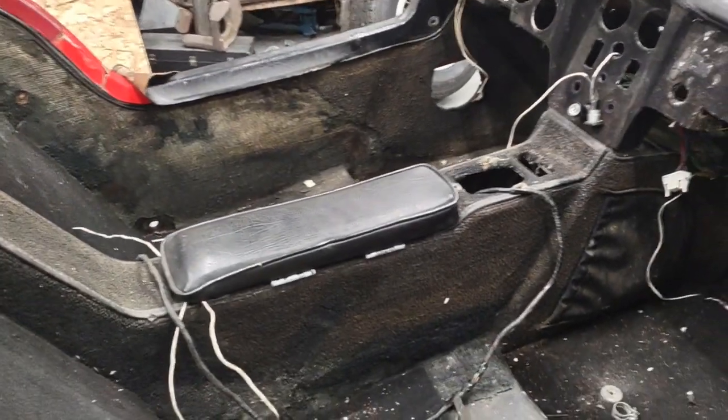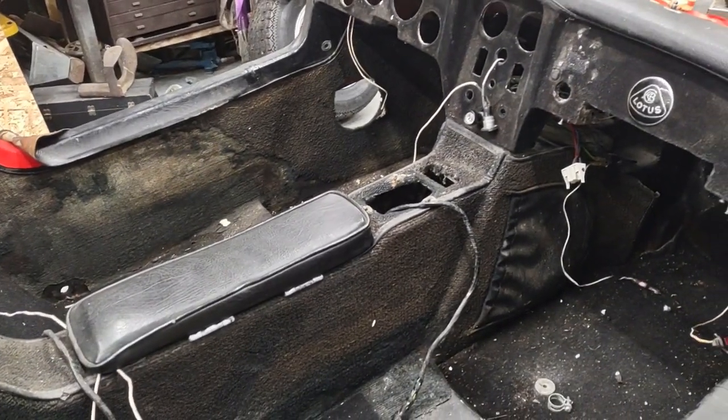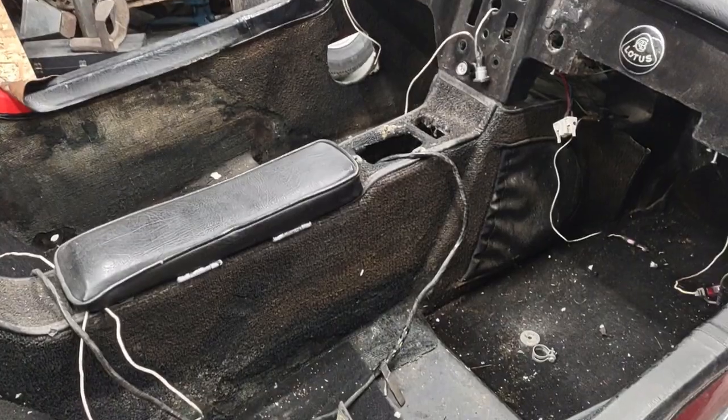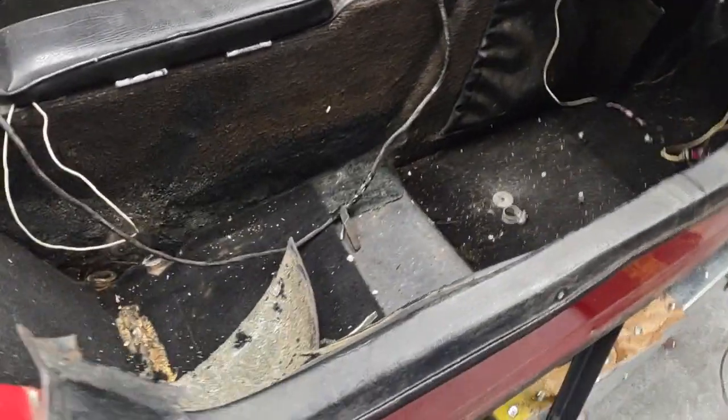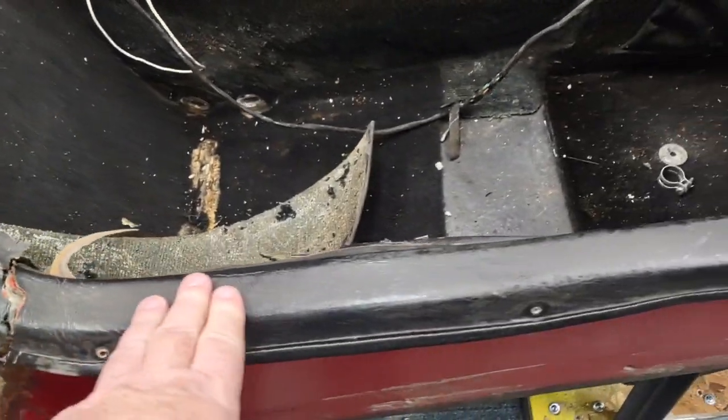So studying the other photos, I'm going to put the photos up at the end of some of the other interiors I've seen, just as what to do. I really am not sure what to do about fixing this side.